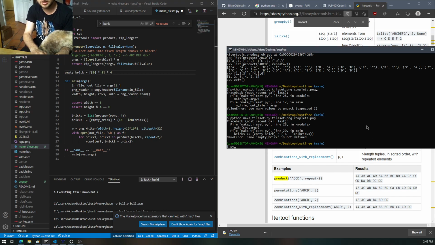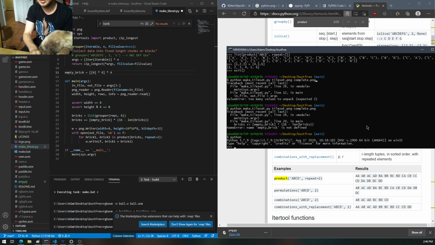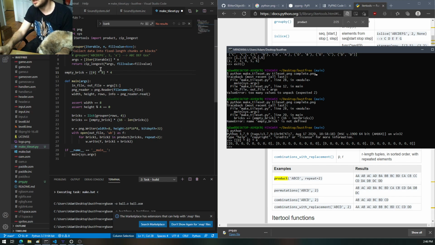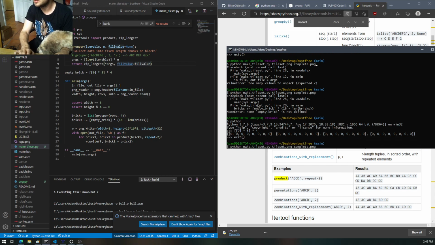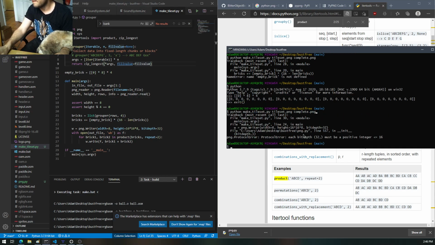Let me double check that this is correct. 0 times 8 times 4. Yes, that looks right. There we go. Each bit depth must be a positive integer. Wait, I can't do a 32-bit.